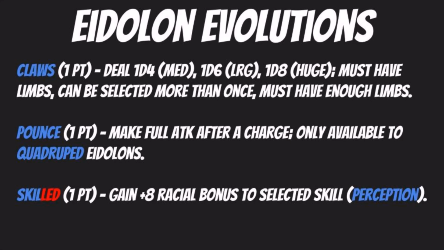Now, going on from there, we have the Pounce evolution, another 1-point evolution, which is just amazing. This allows your Eidolon to make a full attack after a charge. Now, this is only available to quadruped Eidolons. Any other exceptions only crop up with your DM's permission, but this does a lot to help them boost their damage output, as well as tactical maneuverability and positioning and the like.